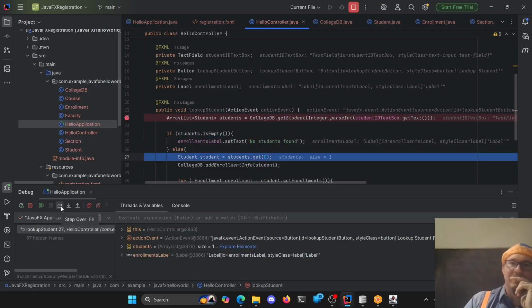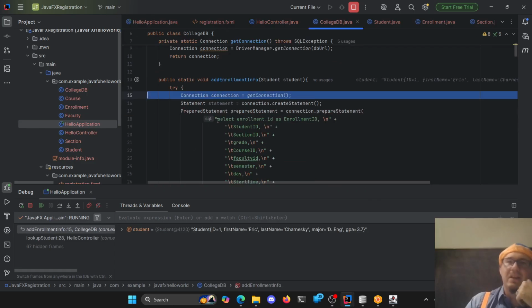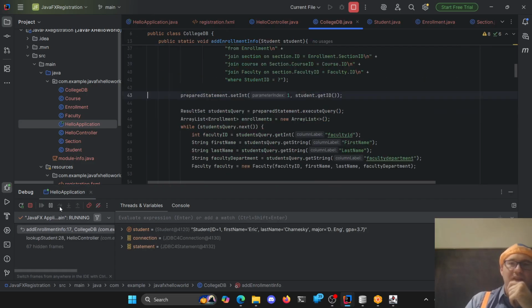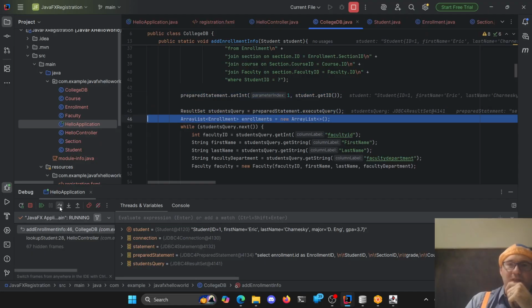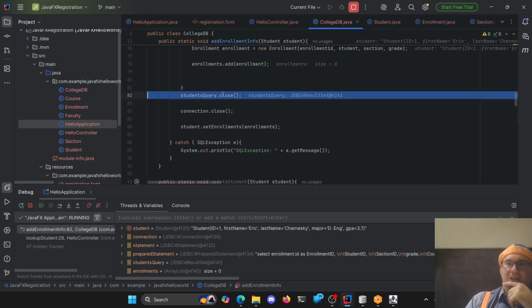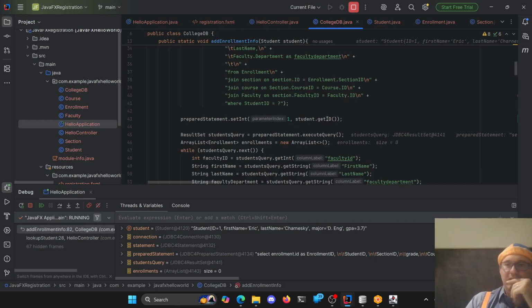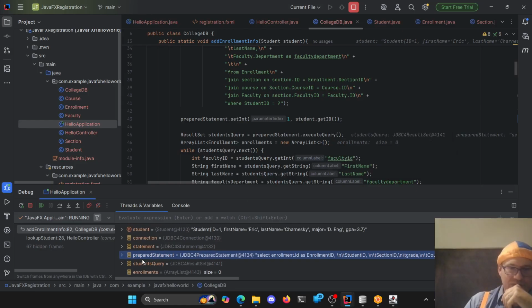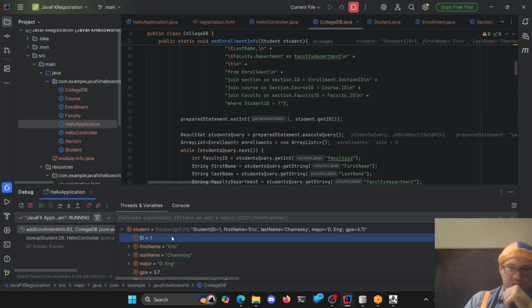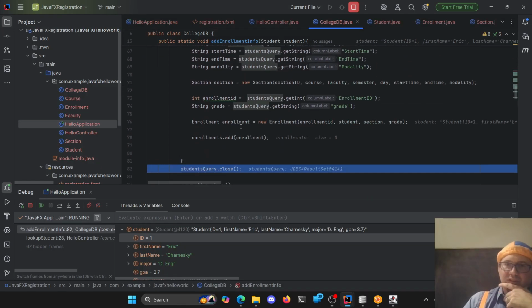It's not empty. All right, so now okay, add the enrollment information. So we're getting there, adding enrollment information, connection, statement, prepared statement, results. Get our list of enrollments here. Uh-oh, we had no enrollments, so our query didn't work here. Student get ID was 1, right? Student ID was 1, should have been 1. Did that query not work for us? We didn't have any results.